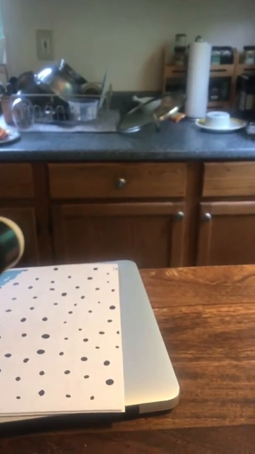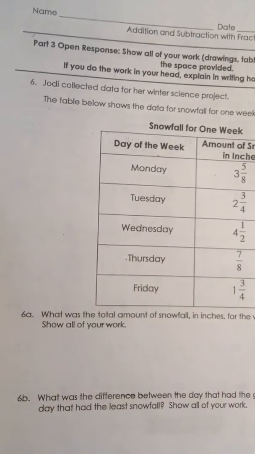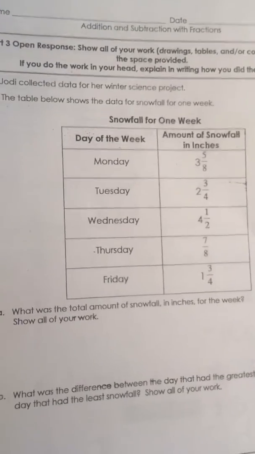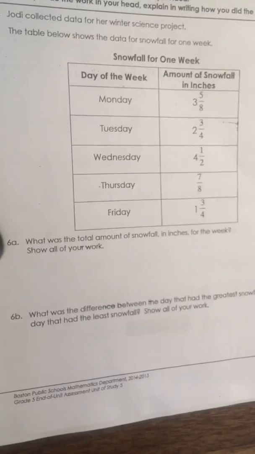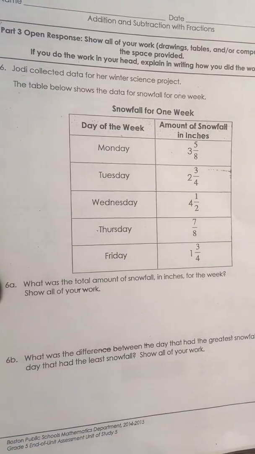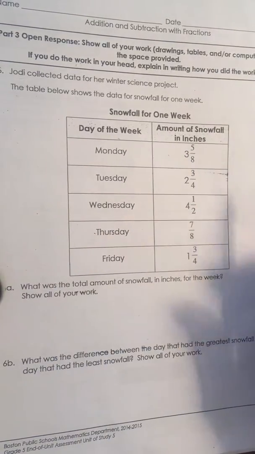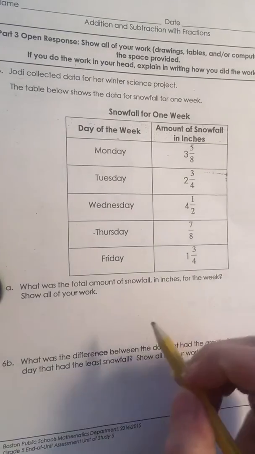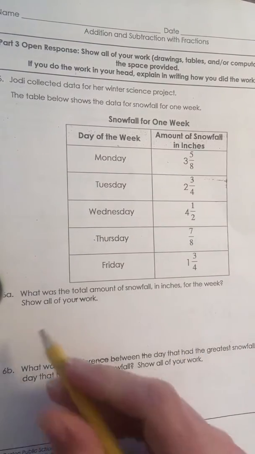Okay, so all together, the question is asking us, what was the total amount of snowfall in inches for the week? And then we, of course, need to show our work. Let's get us organized. Okay. So if we want to find the total all together, we're going to have to add. Before I add, I'm going to go ahead and do a couple of things. I'm going to start with making my solution sentence.